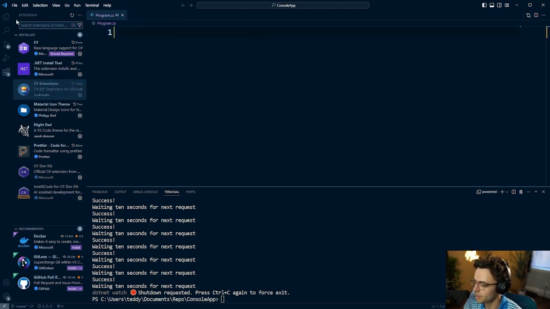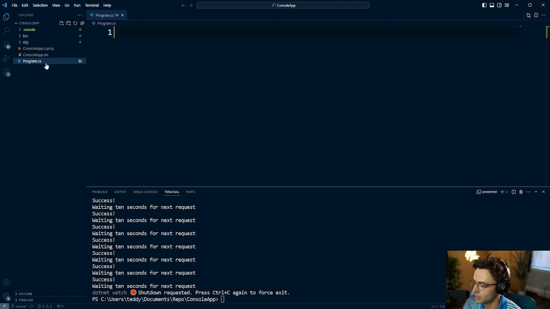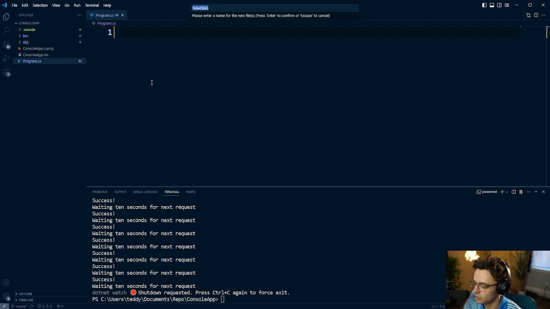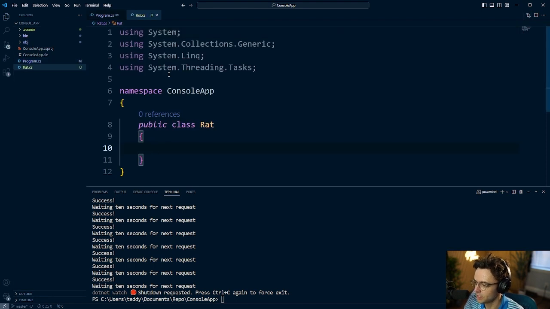And if you've installed that extension, go into the left right here where all of our folders are, click New C#, and click New C# class. I'm going to stick to the example before, and type in rat into the box above. When we do this, a snippet of code is going to be created.